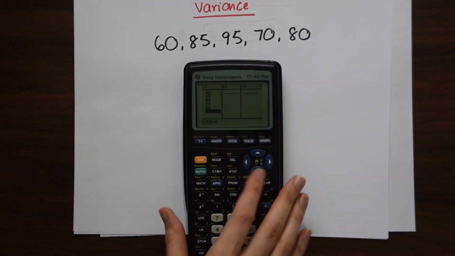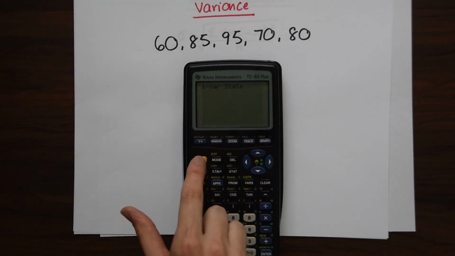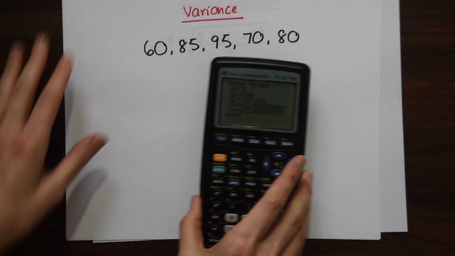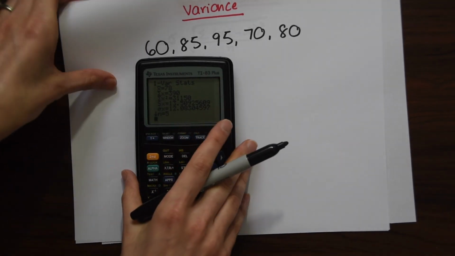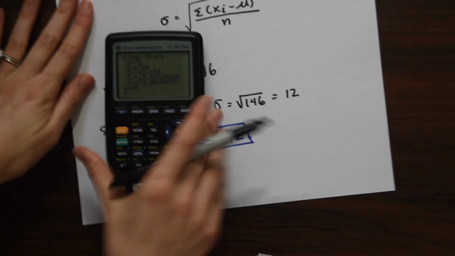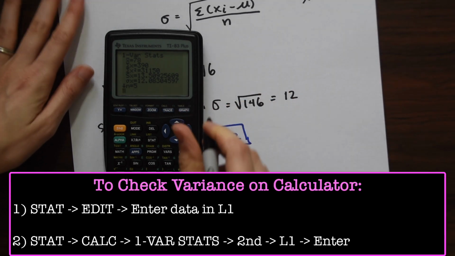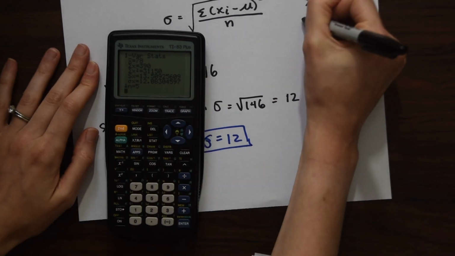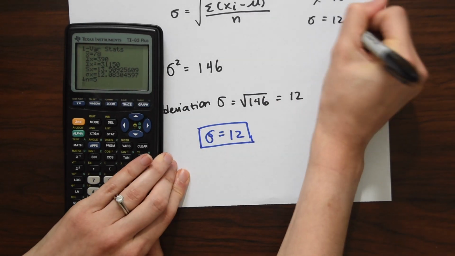And now go to Stat, go over to Calc, hit Enter, then hit Second and L1 because that was the list we just entered, and then click Enter. So notice we get all these different statistics here. We get X bar, which is 78. X bar is the mean, which is what we got, 78, so that checks out. And then now, what else do we have here? It says sigma X, which is sigma, which we found is equal to about 12, which we also got.